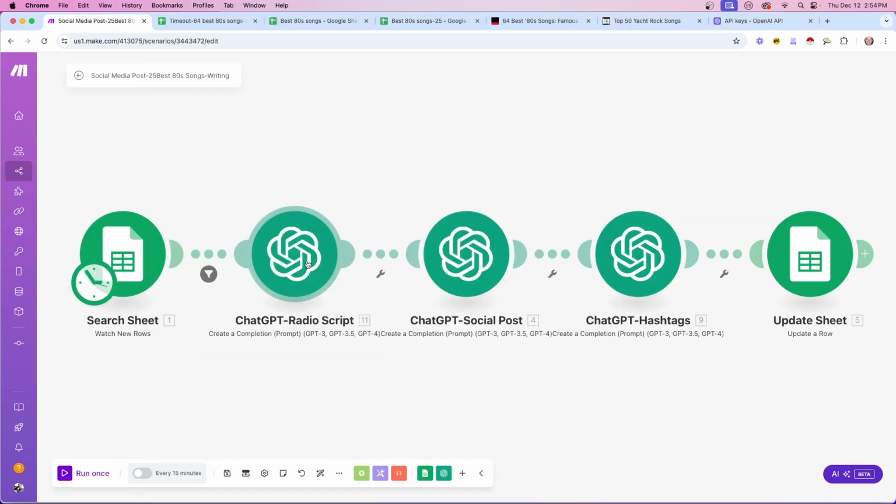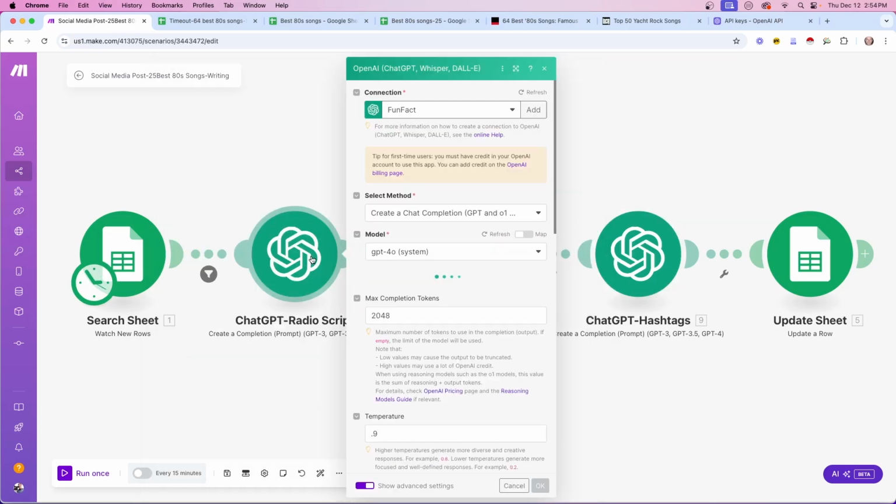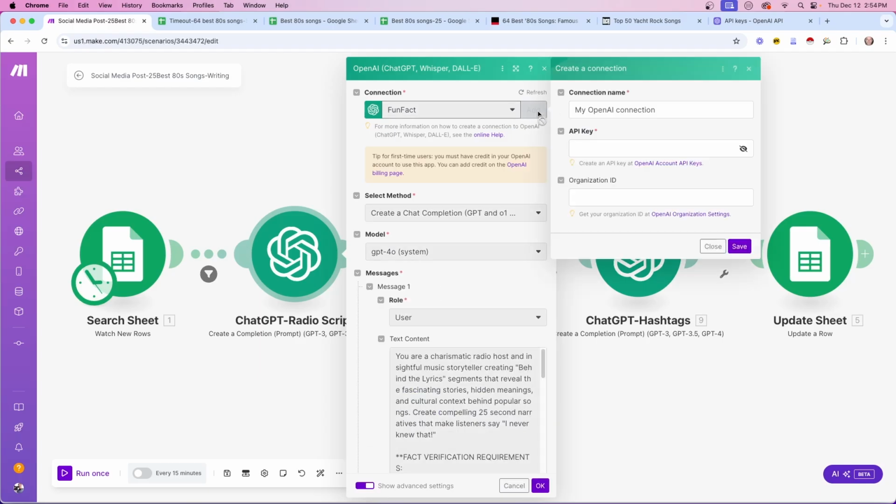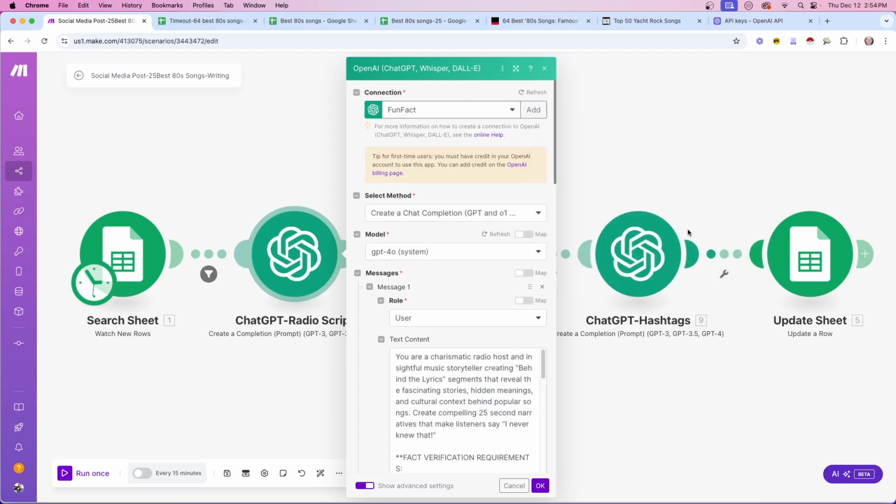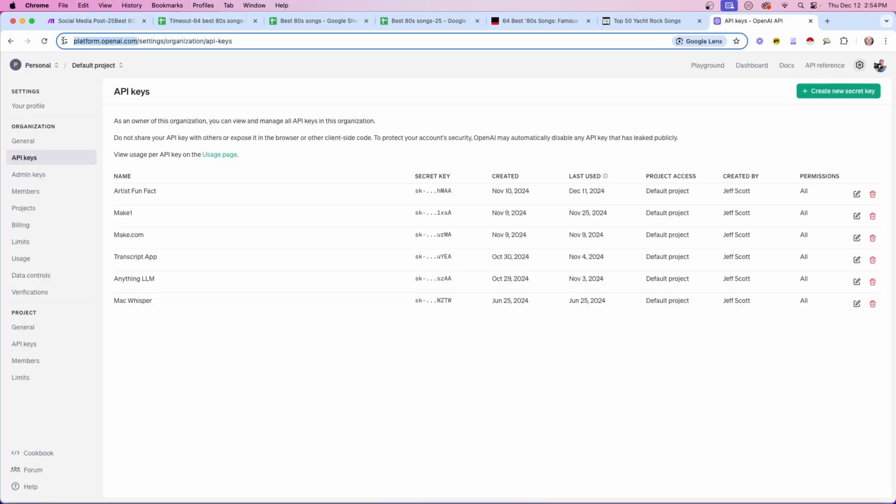I'm not going to leave you hanging with how to connect either OpenAI or Claude. It all starts, once again, with adding your API key. What? Where the heck do you find that? Well, I'll show you. You want to head over to platform.openai.com, log into your account, create one if you don't have one, and then this is your dashboard.